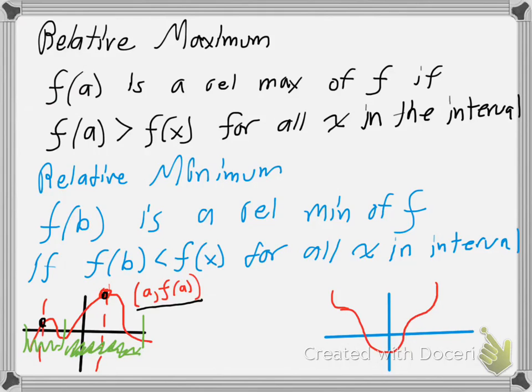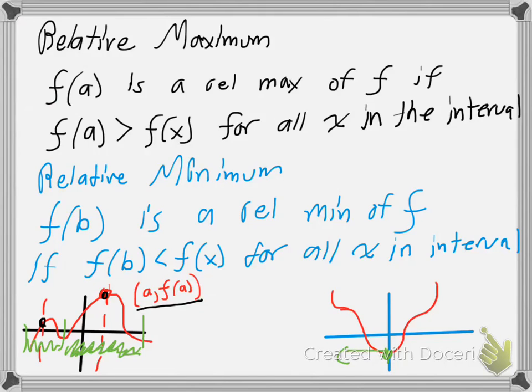And then going on to relative minimums, so this is an example of a relative minimum. There actually is only one relative minimum in this one, and that's because we don't change the direction of the graph except for another point. Except for this one point right here. Alright? Because in every other situation, so if we start here and go this way, we're going up the entire time. So everything is greater than that.